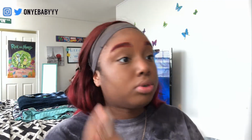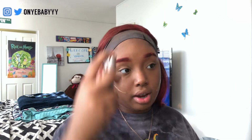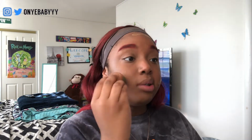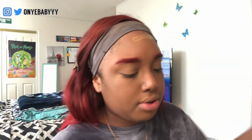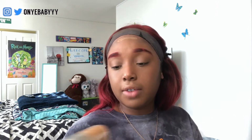Can you see this? Also, within figuring out makeup, before I completely figured out what I was doing here, I figured out my skin type, which sounds stupid, but major accomplishment. I know my skin isn't perfect, but it's so much better than it used to be when I was younger. I figured out that I have dry skin. When you have dry skin, moisturizer makes a world of difference. Actually, now I'm thinking about it, I bounce between two different foundations. I use the one I just showed you, and I also use Revlon normal/dry ColorStay foundation in the shade 400 Caramel.